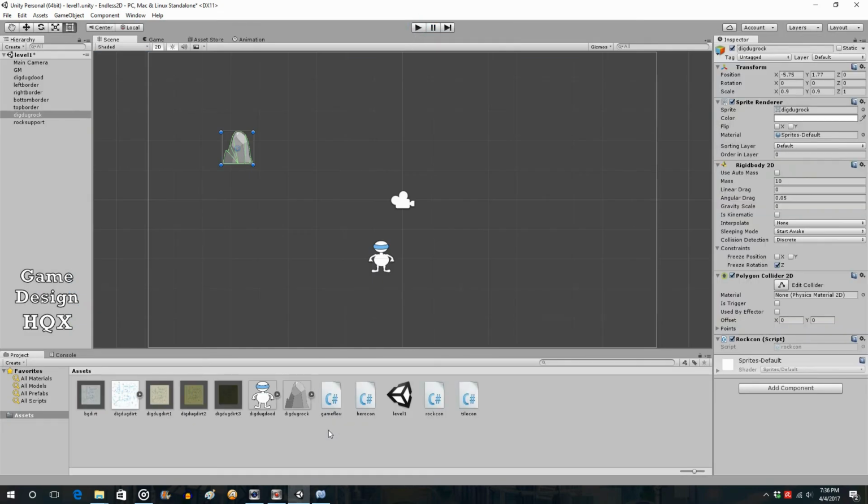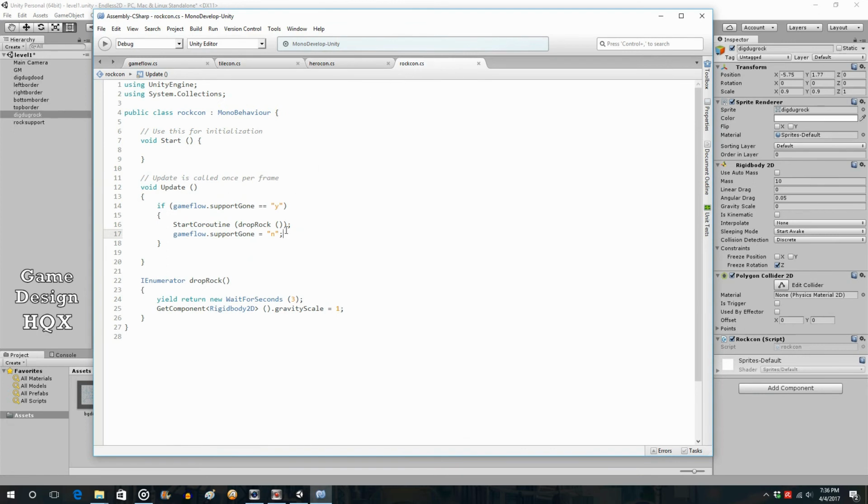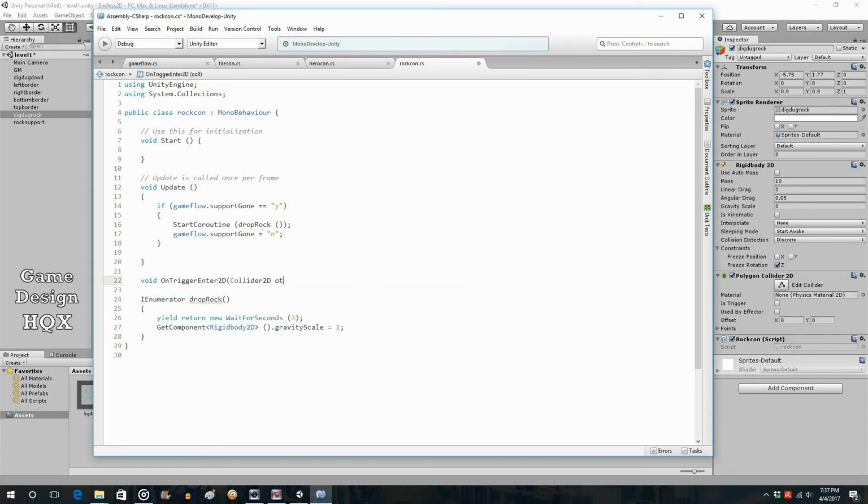So we are going to detect, since we've already got a script for this, now we just have to look for a collision. Order really doesn't matter as long as it's not inside of anything else. Void OnTriggerEnter2D(Collider2D other). Should look familiar.